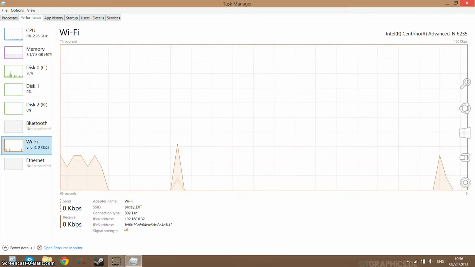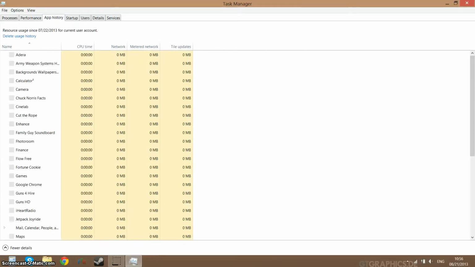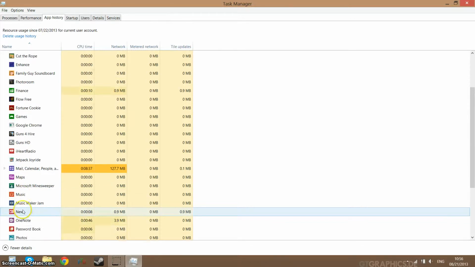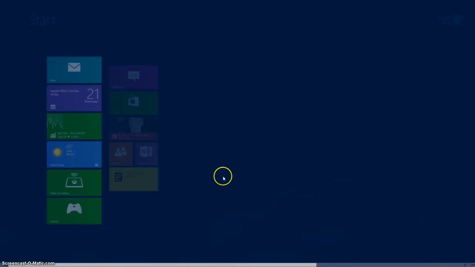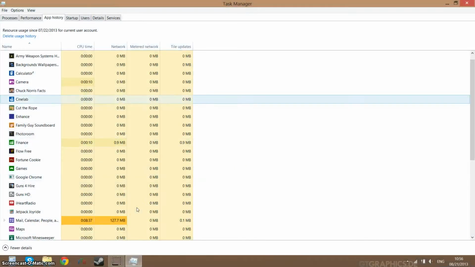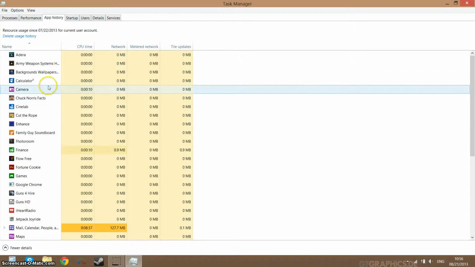Alright, so the next thing is app history, and this I don't know much about, but it looks like it's all apps from your start menu, all these apps, and it'll just show you what it's using at the time.